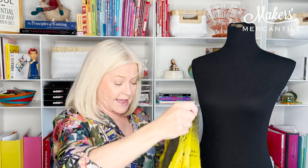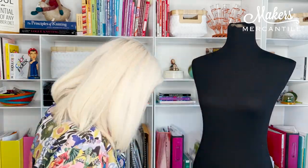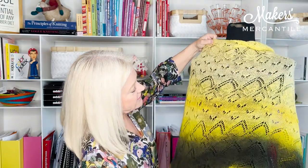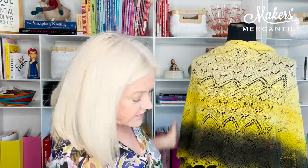Fun little bag to have, and I'm going to put this back on so you can look at this while we're discussing it. You can see the beautiful pattern work that is on there. So that is what is included in the kit. We've gone through that. Now, color options.